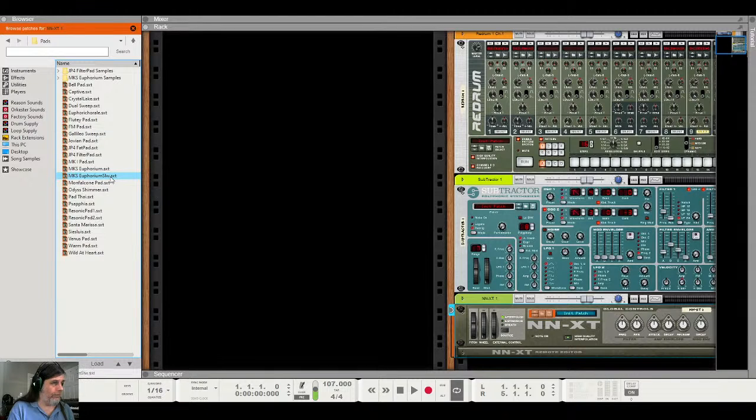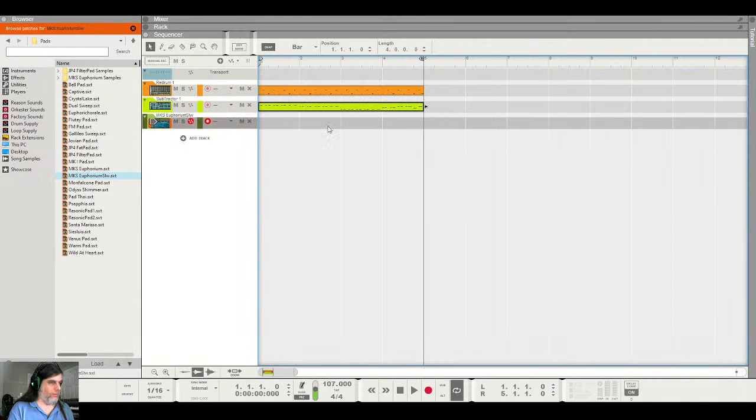Euphorium Slow, I believe it was. It's a nice kind of airy, light sound.